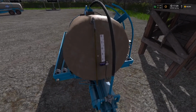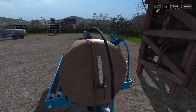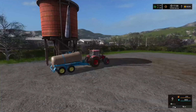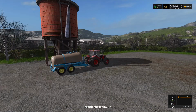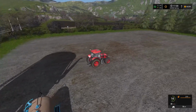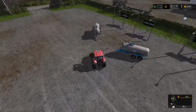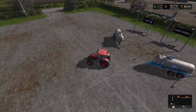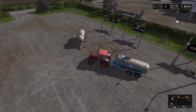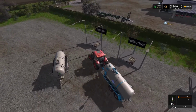There's a gauge in front. Well, I'm assuming that one works too. Oh yeah, okay, so there's 4,000, 8,000 liters. Yep, so that's pretty neat. Well, that's that. Pretty simple. Let's go over to the Slurry Spreader and hook up to one. And I just happen to have a bipoint here. And we'll see if that gauge works, and then can try it out.